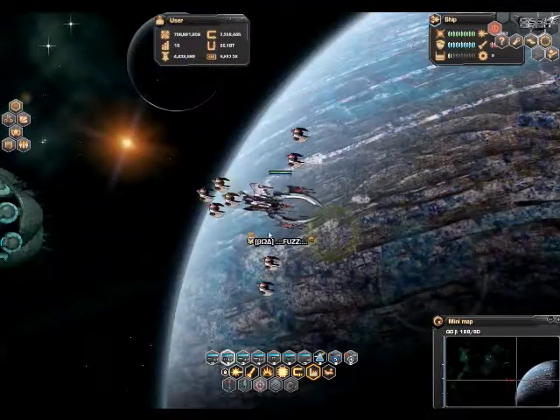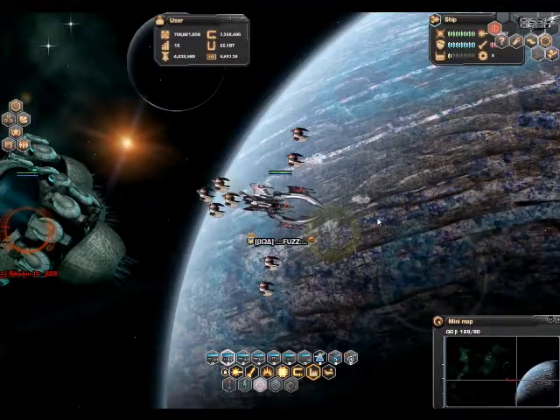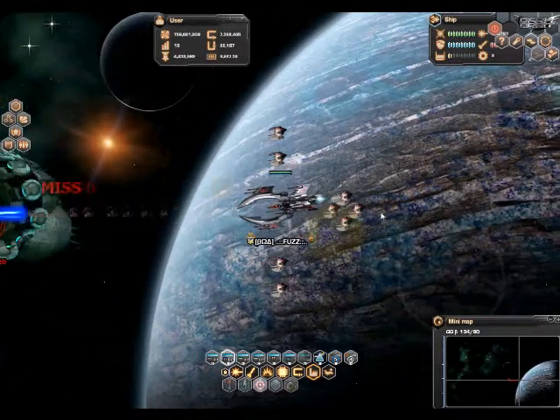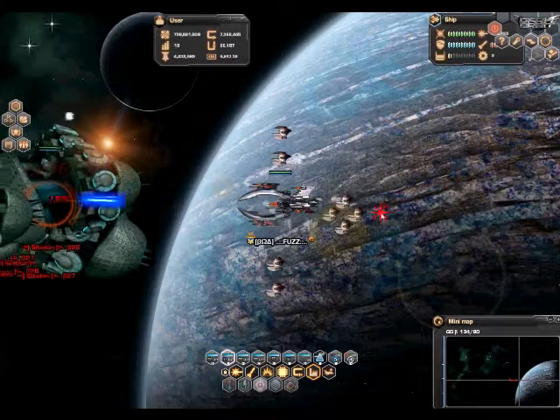Okay, I'm on Big Sibs now. I've already taken out the first few and almost got the group corralled. If you look at the minimap, they're a bit stretched out, but they're almost corralled.